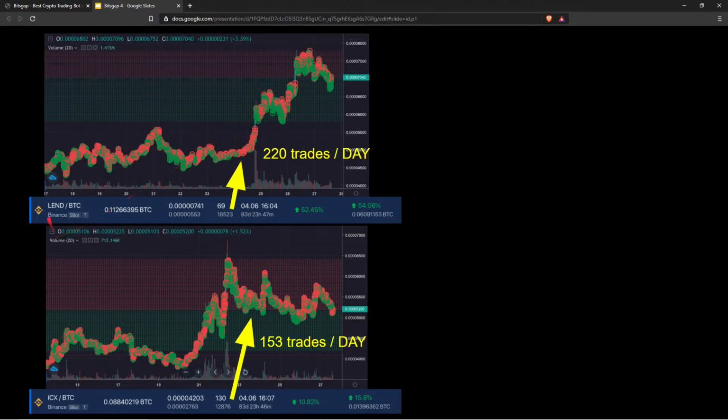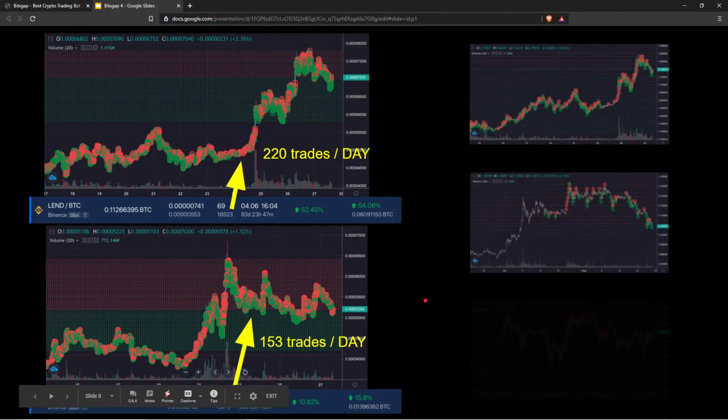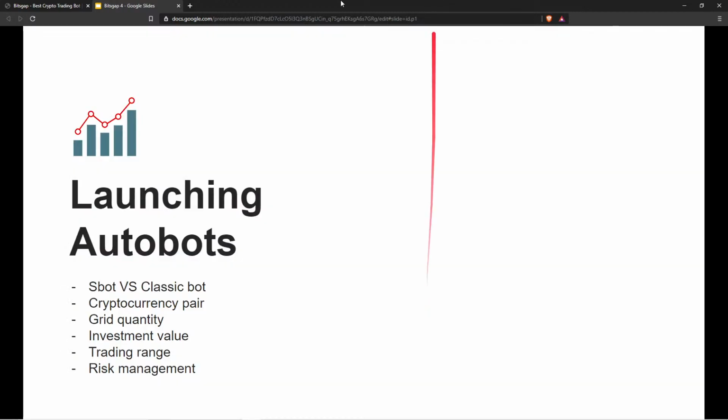So you see, that's the example of a bot trading Bitcoin, and it has managed to execute 11,500 trades within the period of only 83 days. If you calculate it on a daily basis, that's going to be 220 trades per day. That's an insane number. So once again, one of the greatest advantages of automated trading is that the highest frequency trading can be achieved here.